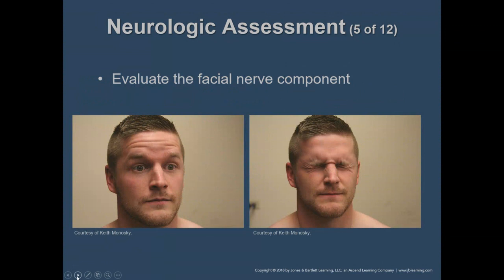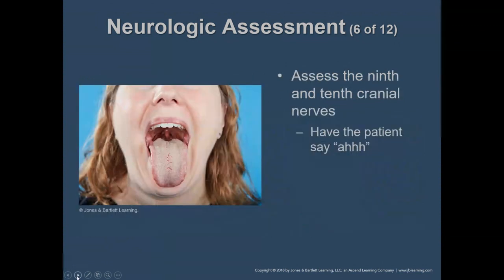Okay, close your eyes, open your eyes, raise your eyebrows, puff out your cheeks, stick out your tongue, say ah. Okay, with that cranial nerve check here, what should happen to this back here? It should not move or deviate to the right or left. It should just go up and down, correct? And if it went to the right or left, what might that indicate? A deficit, okay? So muscular contraction should be equal on both sides of that.